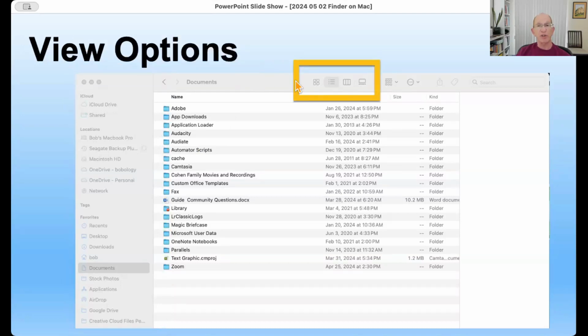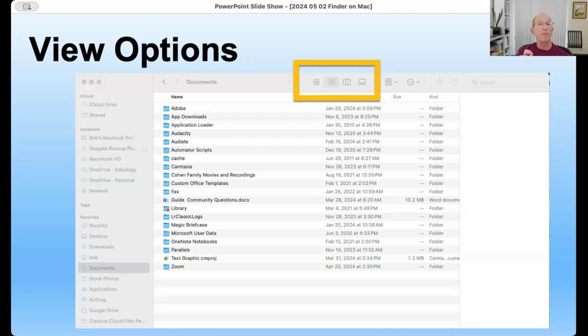View options are what are in the toolbar in this area. So there are these little icons that control the view, how the files and folders are displayed within Finder, so that you have the option to change the view just by clicking these. You can also go to the View menu in the menu bar at the top, because the view is what you control.